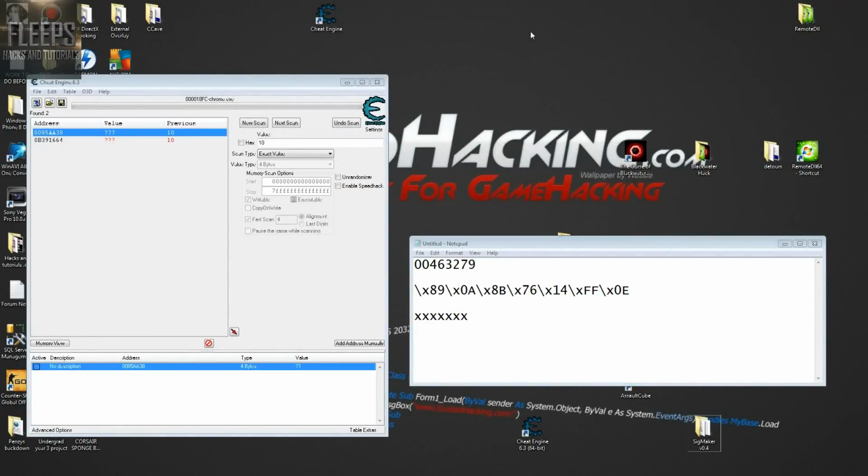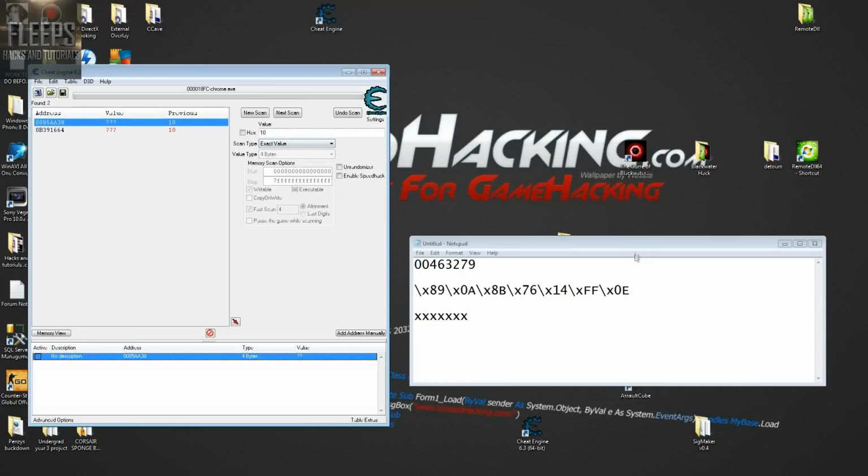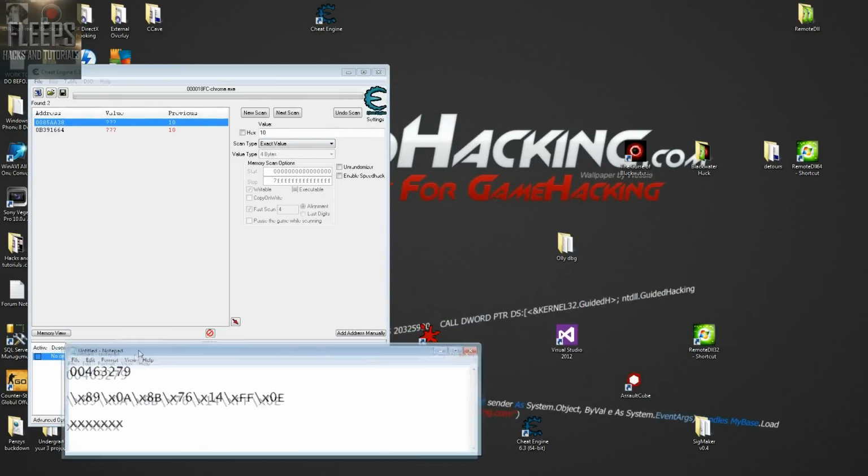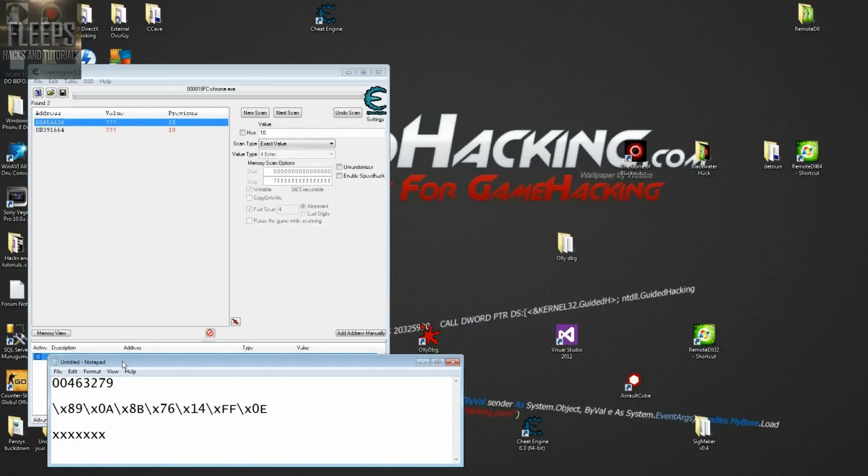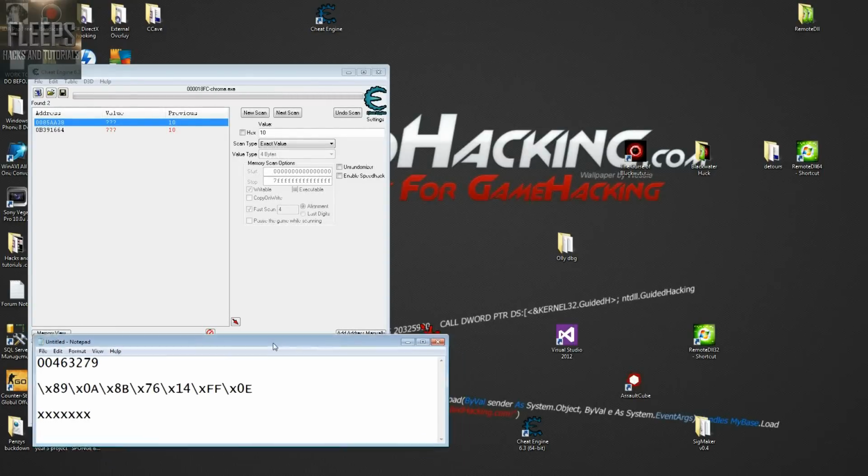Okay, so the reason we closed that was because, as we played around with closing Cheat Engine and attaching OllyDbg this way, we now need to attach Cheat Engine to the game again, and that wouldn't have worked unless you either detached OllyDbg or closed it. So I recommend you get the detach plugin for OllyDbg. Just look for it online, you'll find it.